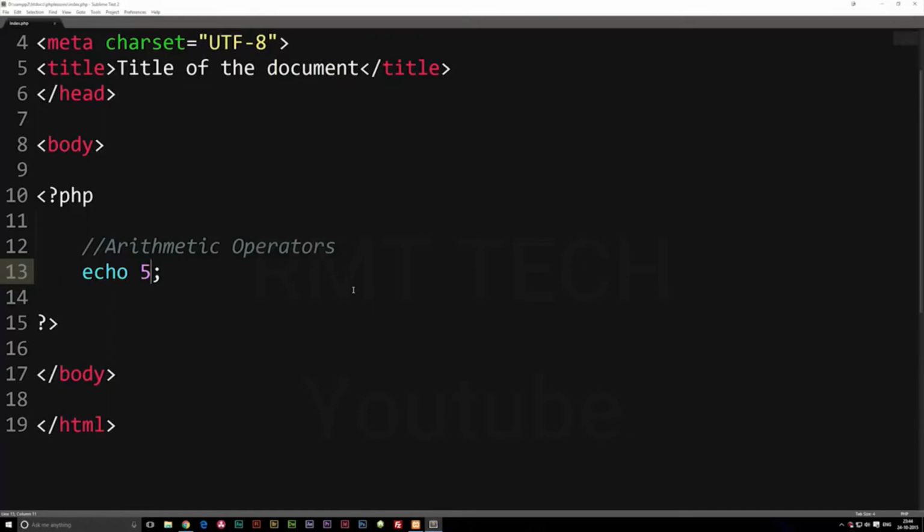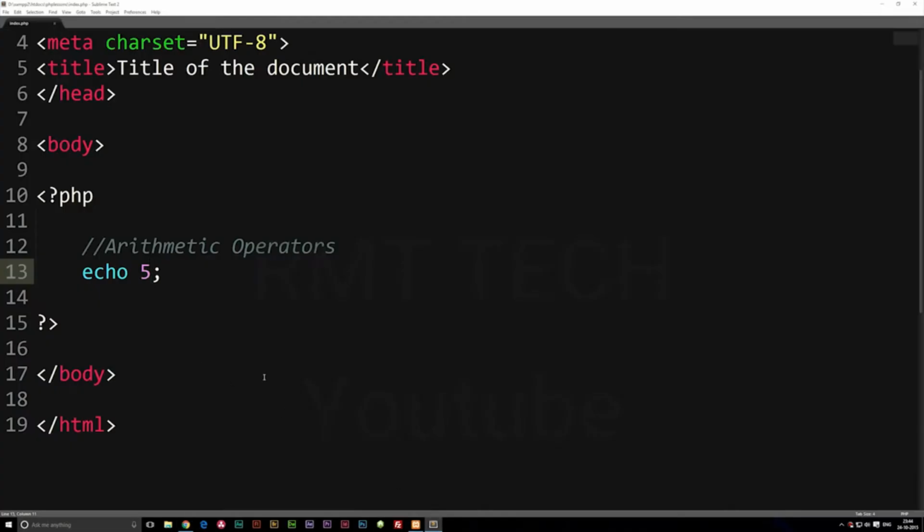In the next couple of episodes, we're going to be talking about something called operators inside PHP. And in this episode, we're just going to focus on the type called arithmetic operators. As you can see, I did echo out 5 inside my code, and inside my browser we then have 5. If I go back to my code and say 5 plus 5, the plus symbol is what we call an arithmetic operator. So it's basically the math operators that we use inside math and that sort of thing.